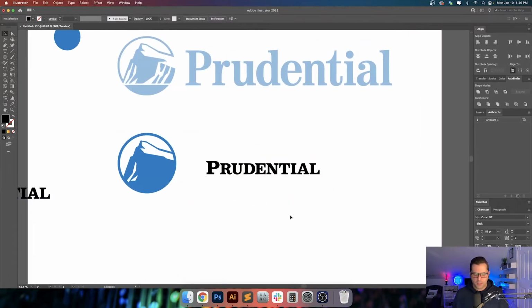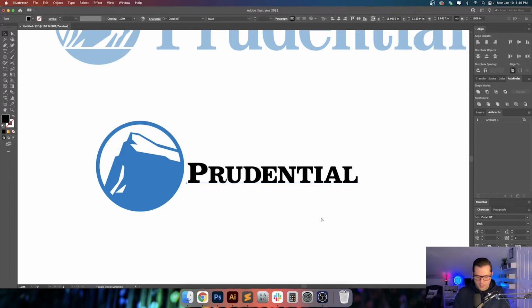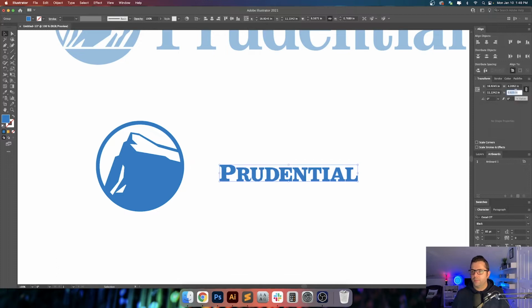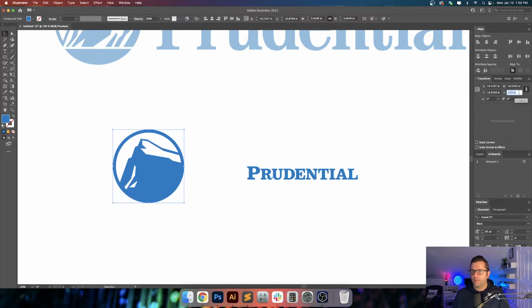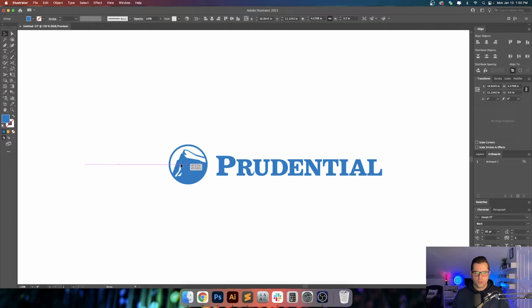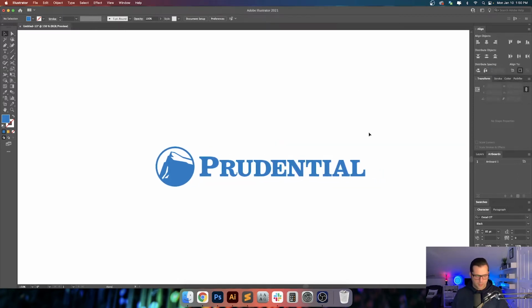So I'm going to set this off to the side just in case I want to come back to it for any reason. Move this over here. This, I can create outlines. And let's bring this maybe down to 1/2 inch, and then maybe an inch or so. That way we can get it to where it's proportioned with each other. It's a little bit too far away. Let's bring it down. Yeah, I think that works well.